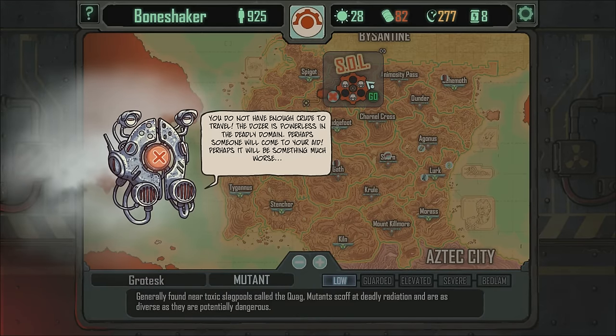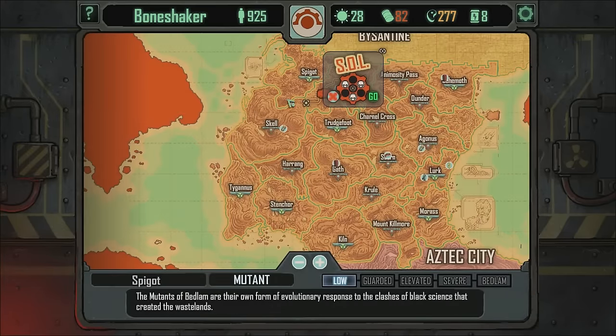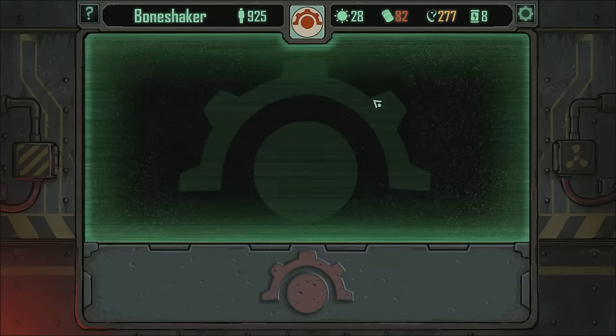The dozer is powerless. Perhaps someone will come to your aid. Perhaps it will be something worse. Do we have to take out a loan? More loans! This used to be the SOS screen, but recently our programmer changed it to the SOL screen. Shit out of luck. So now this is basically a Russian roulette. Let's see what we got.